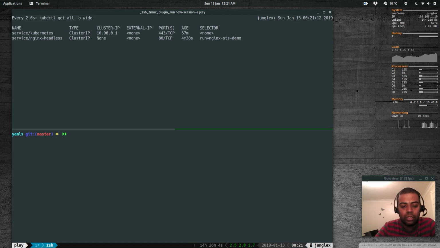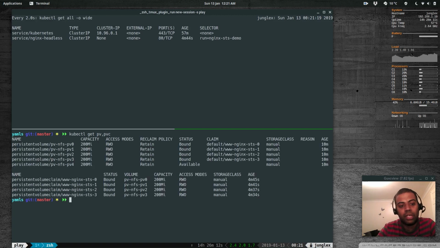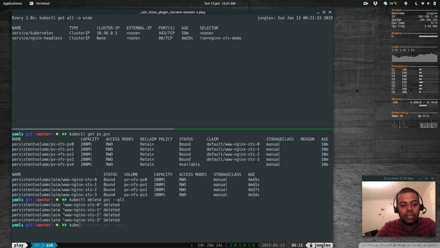Okay, the other thing you will be noticing is deleting the stateful set will not delete the persistent volume claims. You've still got all the persistent volume claims, you have to delete them manually. Kubectl delete pvc --all, and deleting that won't delete the pv.